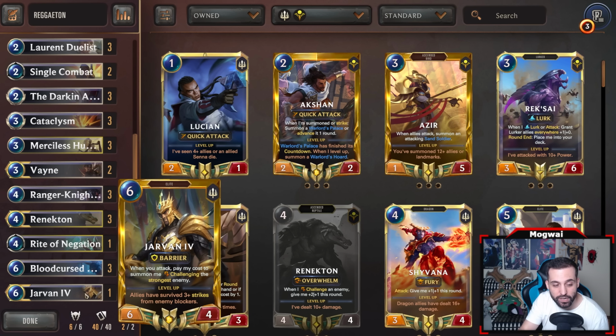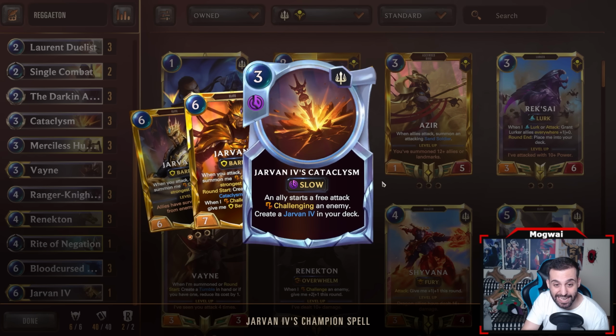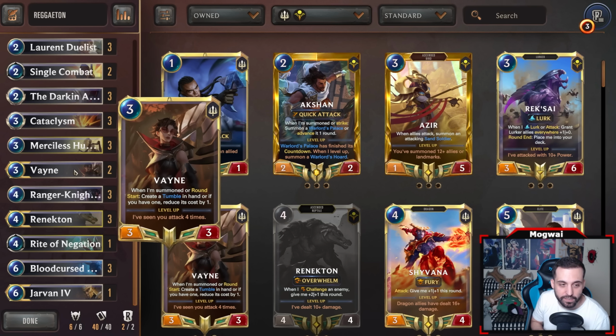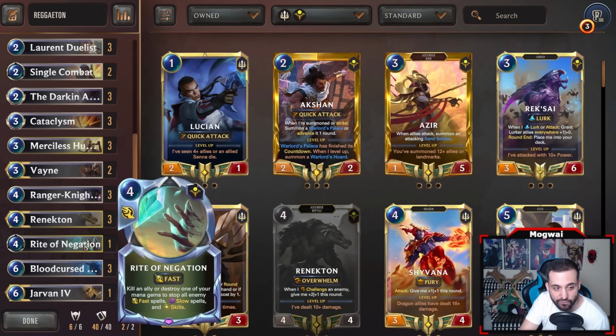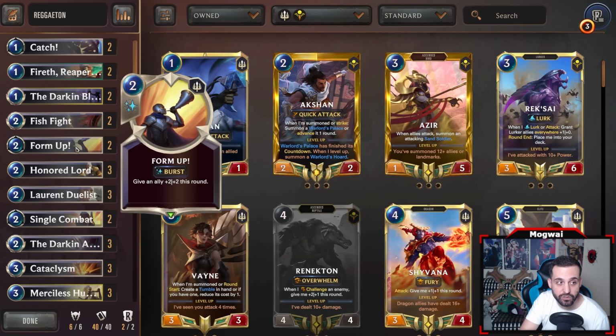And having him as a one-off and start generating us Cataclysms for Renekton to just keep on attacking every turn is definitely worth the slot, sacrificing one copy of Vayne for it. I really like this 3-2-1 champion split as it works very nicely. When it comes to the spells, we got Right Negation as a one-off to disrupt a little bit of what our opponent is doing. We got 2 copies of Single Combat and 2 copies of Fish Fight.